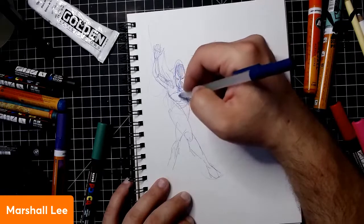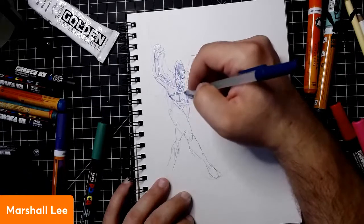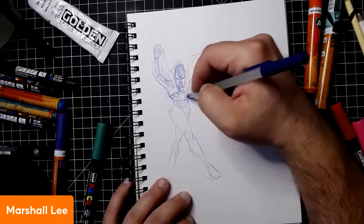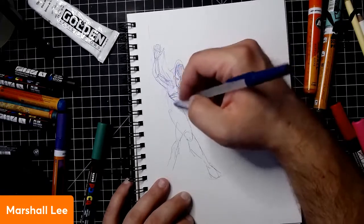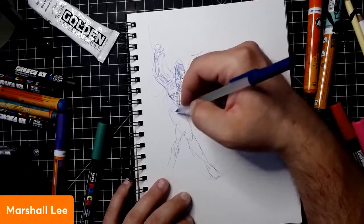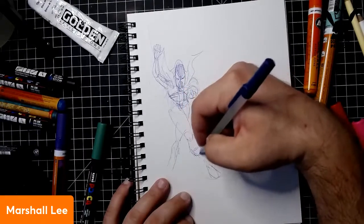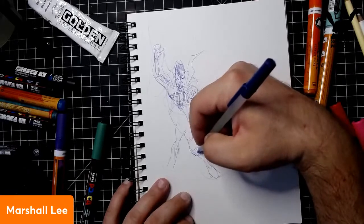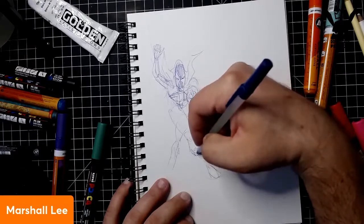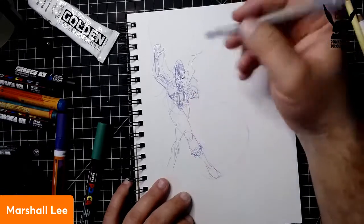He's got this thing where his mask shape is the shape that goes throughout his whole costume, which is actually pretty good design technique, a shape motif. I've done that trying to design characters and stuff, so it's pretty good. Then you just got to add lots of chains and spikes. It's the essence of Spawn, all these chains and spikes that he never uses, maybe. I don't know. Actually, he does use them, at least when I've read the comic.